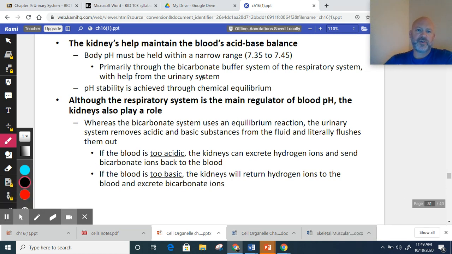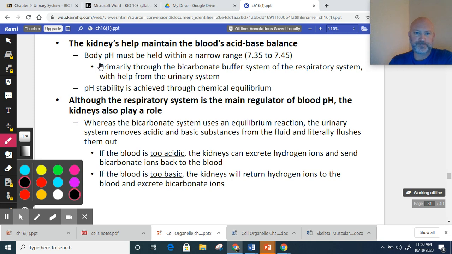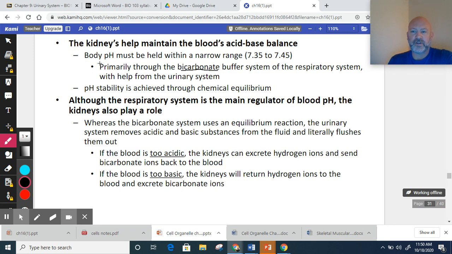Like we said earlier, the blood pH needs to stay within this narrow range of 7.35 and 7.45, and we do that primarily through this buffer system. The bicarbonate buffer system includes using bicarbonate ions as well as hydrogen ions, and this is how the kidneys can work to compensate for fluctuations in blood pH. The lungs are the real regulators of blood pH as they work to remove carbon dioxide. Remember, carbon dioxide is an acid.